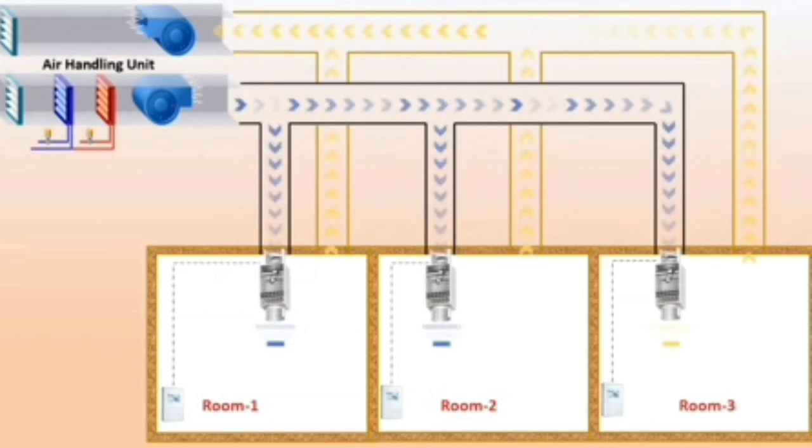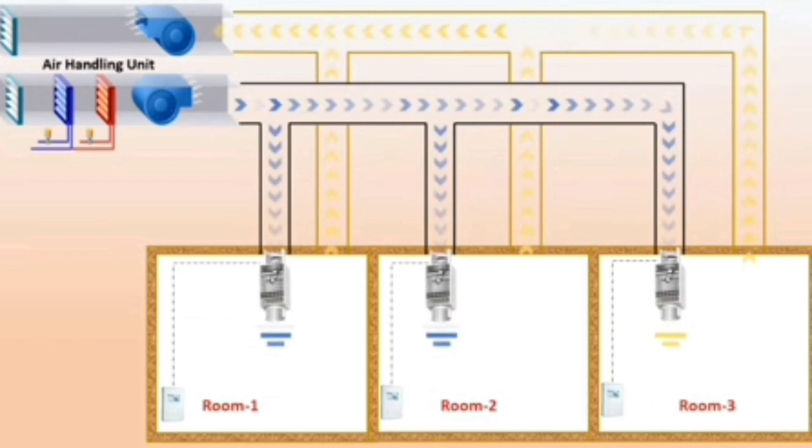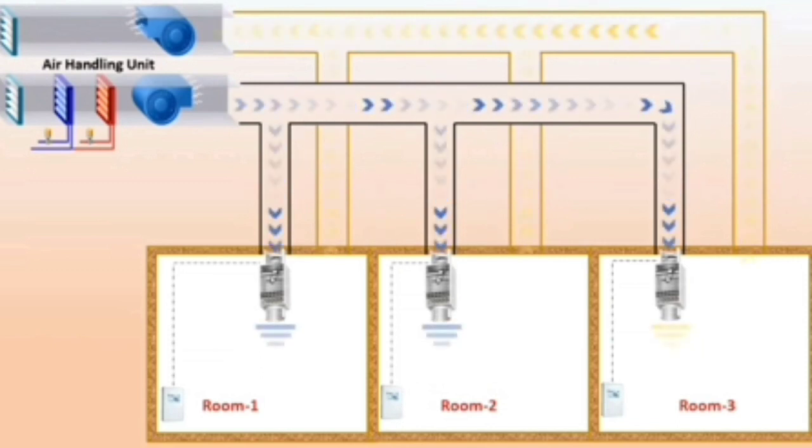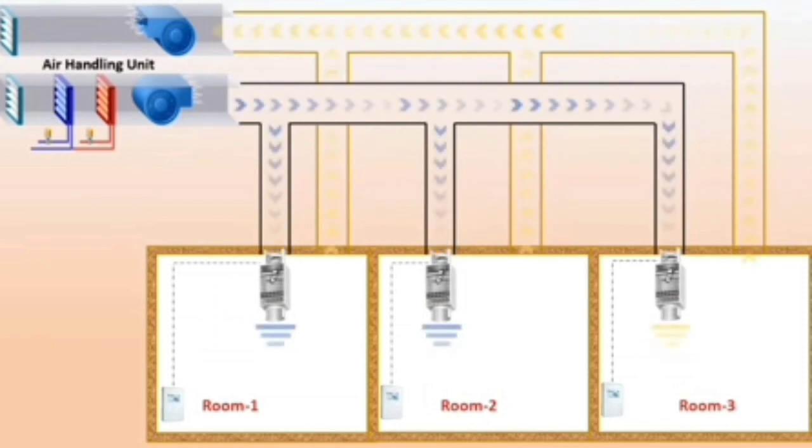Air supplied by the AHU is at constant temperature, which is usually 13 degrees Celsius or 55 degrees Fahrenheit, while the flow of the supply air is varied to meet the thermal load demands of the building. The VAV box controls the amount of the airflow to the room as per the thermal load demand of the room. A thermostat or a wall module senses the room temperature and then controls the VAV box based on this temperature set point. VAV boxes allow individual temperature control for all the rooms being supplied through a common AHU.